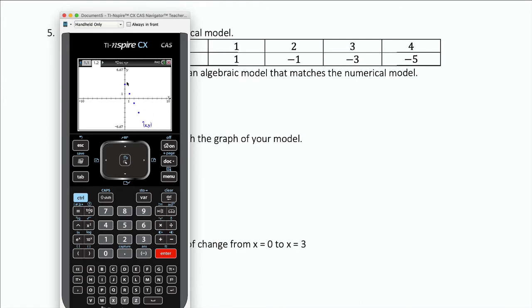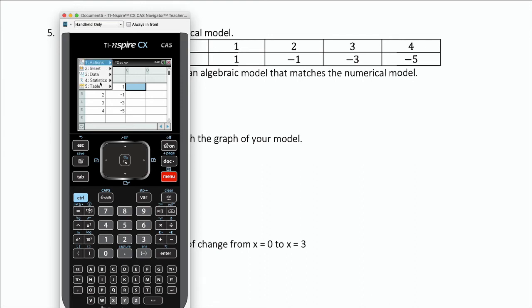Now looking at this, we see that those points all lie on a single line. So this is a linear model. So now we're going to go to our other tab that has our scatter plot in it, and we are going to do a linear regression to get that equation. Getting the equation of the line, of course, you can do by hand, or you can use the linear regression. I'm going to go through the regression since that's probably less familiar to you.